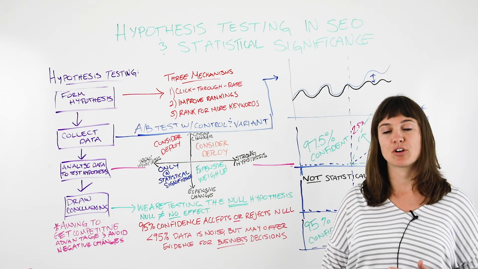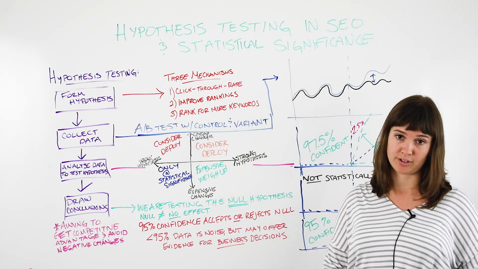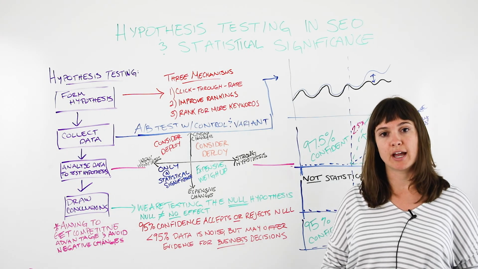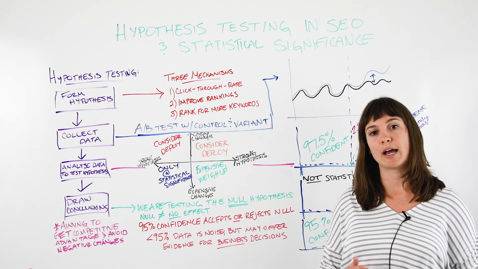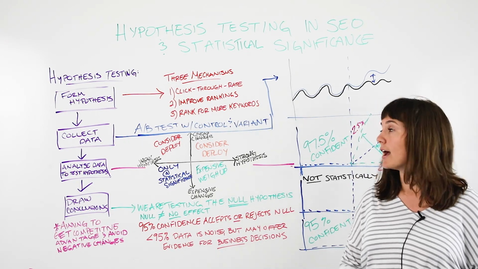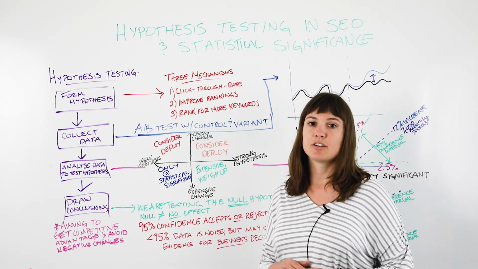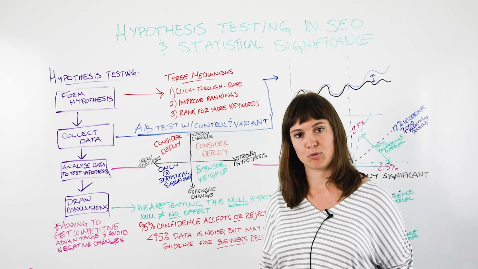And today I'm going to talk to you about hypothesis testing and SEO and statistical significance. At Distilled, we use a platform called ODN, which is the Distilled Optimization Delivery Network, to do SEO A/B testing. Now, in that, we use hypothesis testing. And you may not be able to deploy ODN, but I still think today that you can learn something valuable from what I'm talking about.